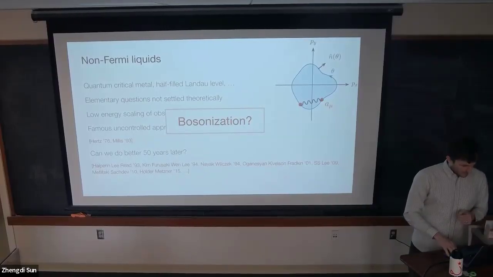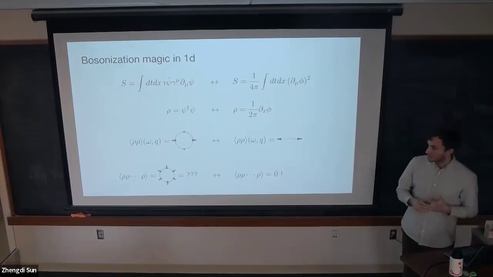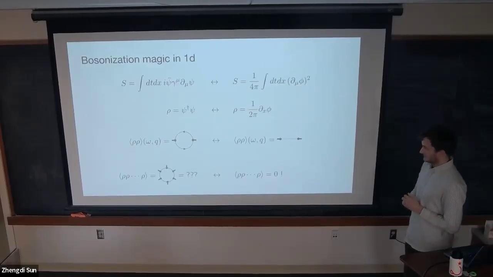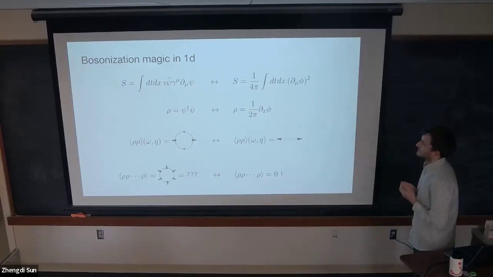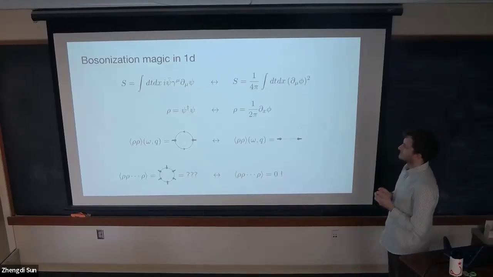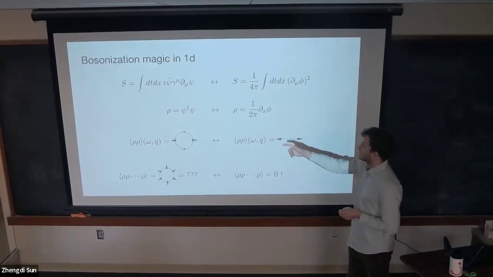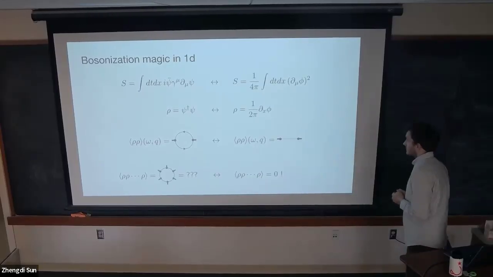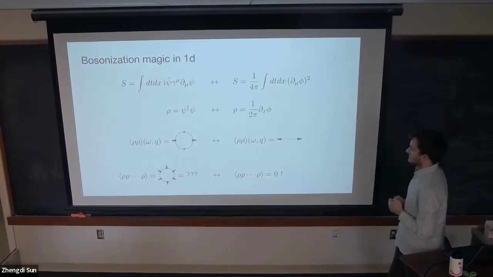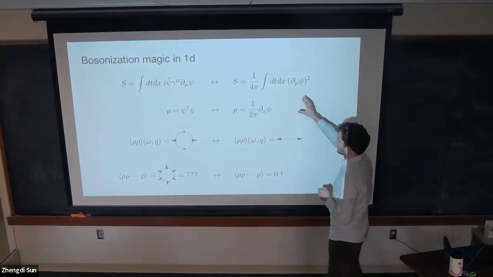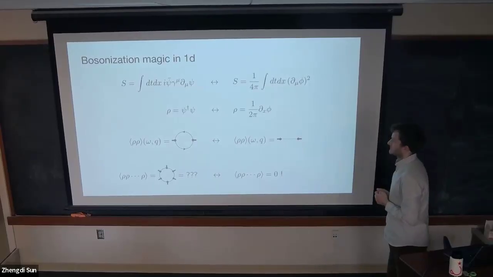So, the motivation for why bosonization might help is that, of course, in one dimension, it is a very powerful framework. Here, just to give you an example, I'm showing probably the simplest bosonization duality. On one side, we have a free Dirac fermion, and on the other side, a compact scalar at some radius. Now, both sides are free, so it's a very simple duality, and both sides look equally simple. But for some questions, the bosonic side is preferable.